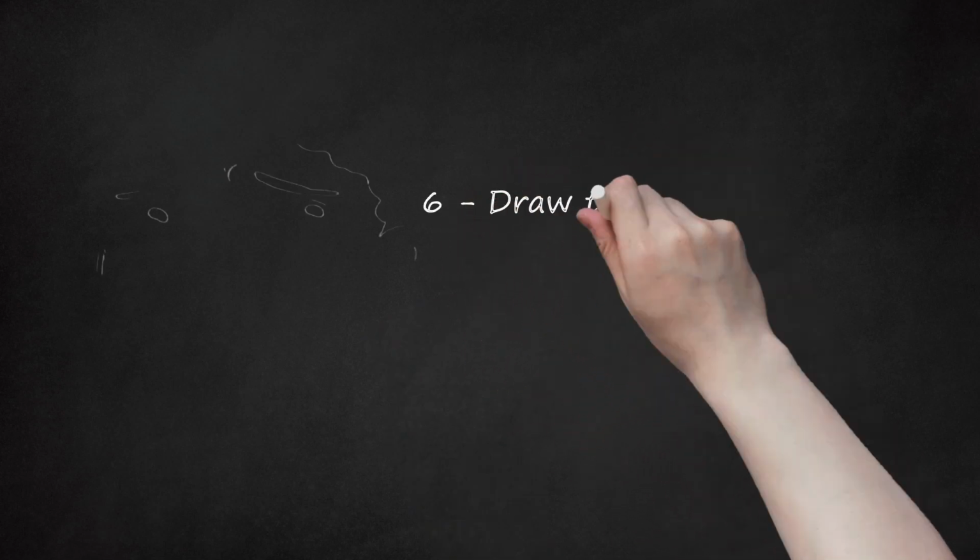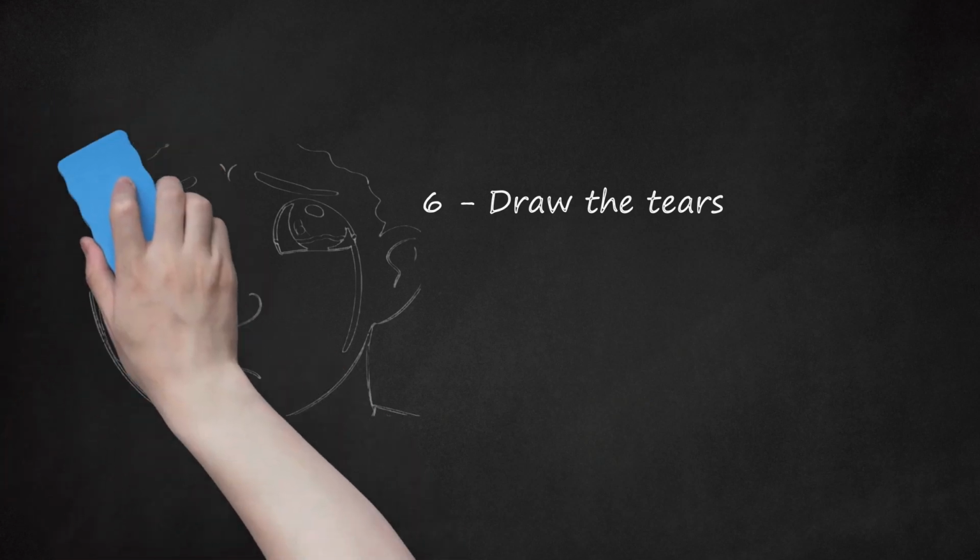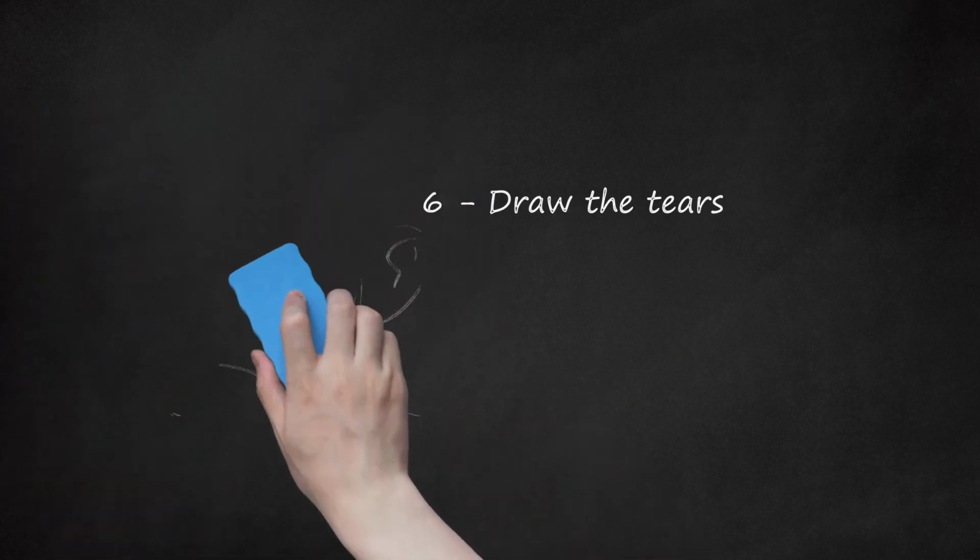6. Draw the tears. First, draw a wavy line across the bottom area of the eyes. This shows tears filling up the eyes. Add curved lines for tears spilling out of the eyes and over the cheeks. The curve should match the curve of the cheek.